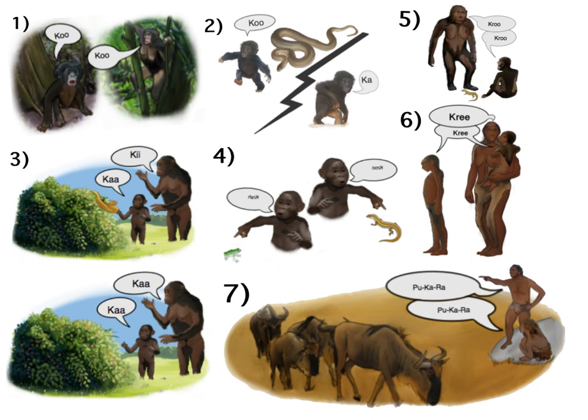The from-where-to-what model is a language evolution model derived primarily from the organization of language processing in the brain and two of its structures—the auditory dorsal stream and the auditory ventral stream. It hypothesizes seven stages of language evolution. Speech originated for the purpose of exchanging contact calls between mothers and their offspring to find one another in the event they became separated. The contact calls could be modified with intonations in order to express either a higher or lower level of distress, and the use of two types of contact calls enabled the first question-answer conversation—the child would emit a low-level distress call to express a desire to interact with an object, and the mother would respond with either approval or a high-level distress call to express disapproval.